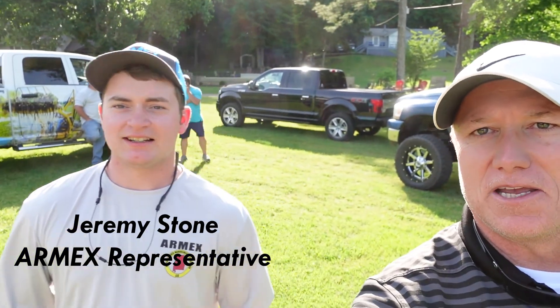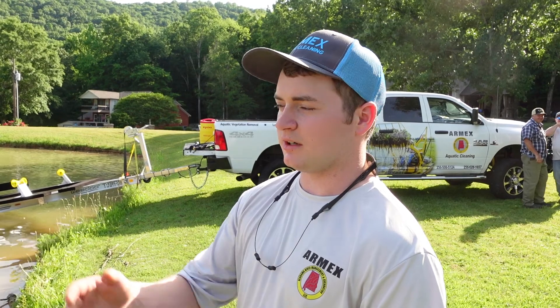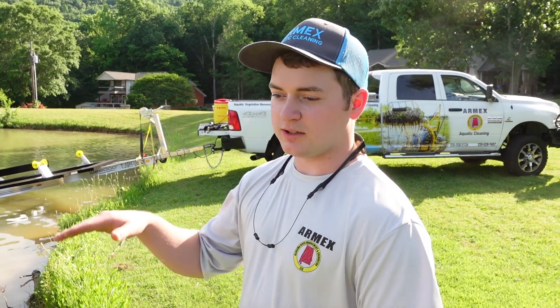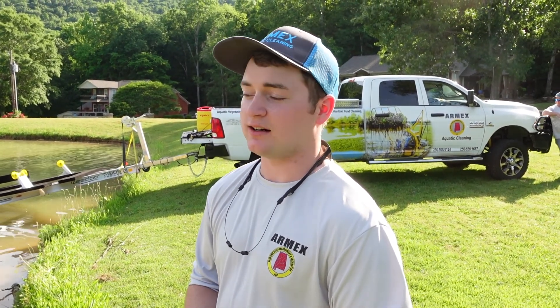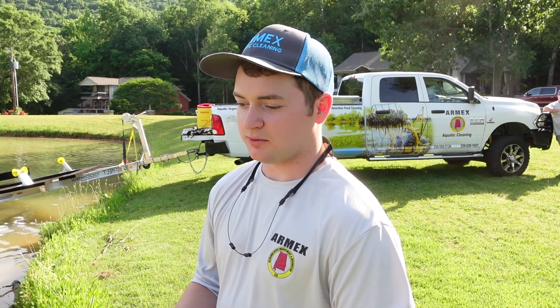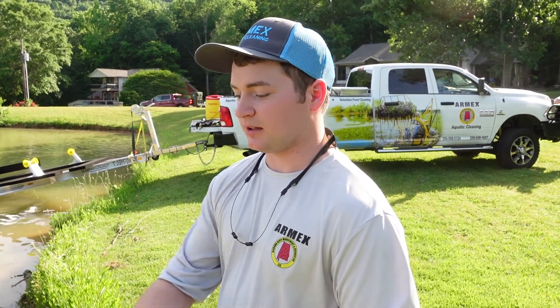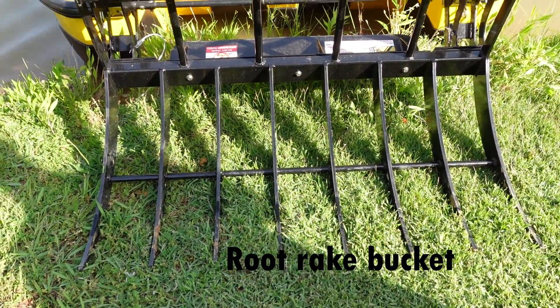We're here with Jeremy Stone — Jeremy is Dale's son and he'll be part of this operation. Jeremy, tell us about the We Do. If we need to come through and get some trees or anything like that, we can use the cutter on the side — it'll actually reach out and go down five feet into the water. You can cut at the top of the surface or actually below the surface, getting the grass and aquatic plants out. The boats have a skimmer bucket, a root rake bucket, and another bucket for different applications. The root rake bucket that's on right now lets you reach in and actually pop your plants out of the soil in the water.